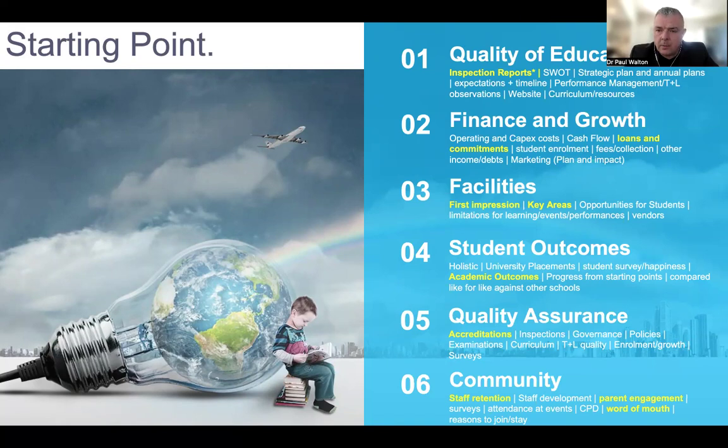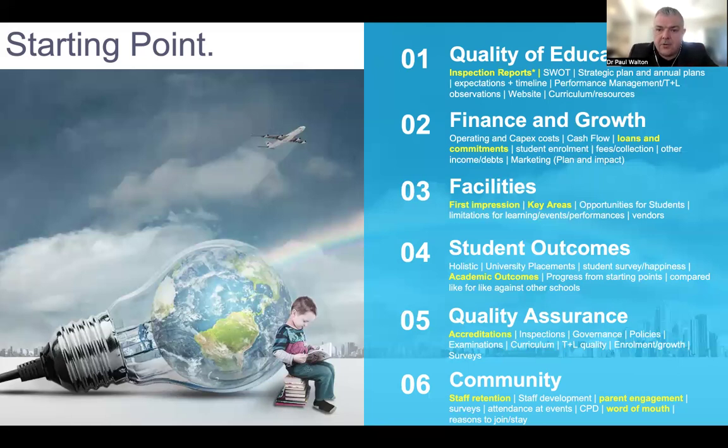So there's a huge amount of pressure to do well in inspections, and you want to do well. You want to do well for the team, for the students, for the community, for the families, and for everybody as well. So the inspection reports was a good place to start from, and that was the current situation. The current state was meets requirements, and then the desired state to improve the school was aiming for the next stage up, which would have been good.